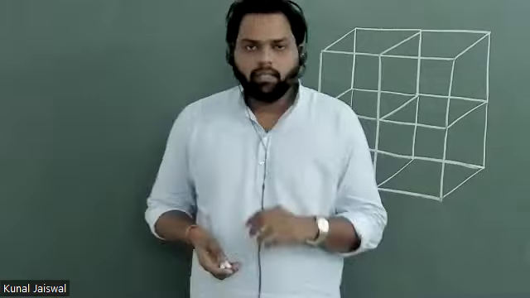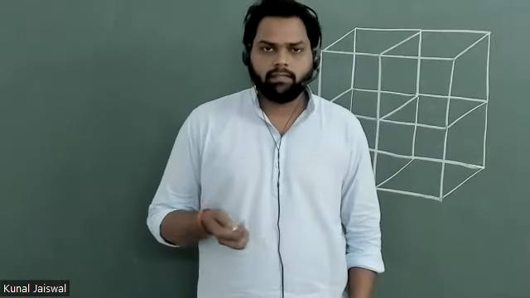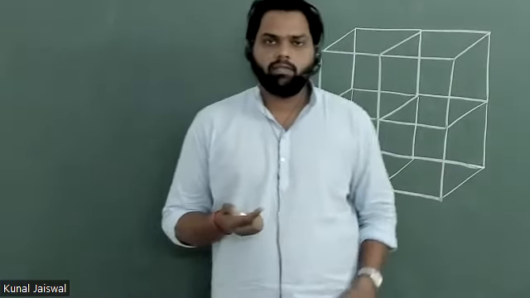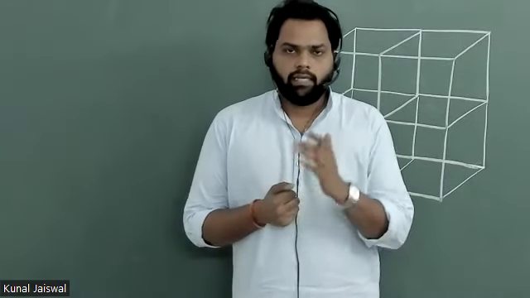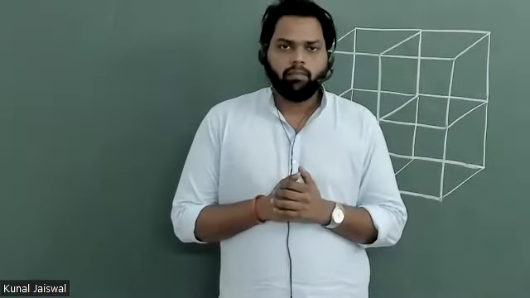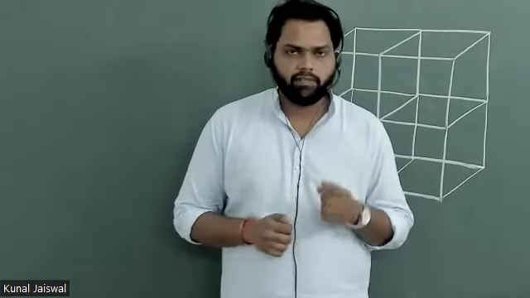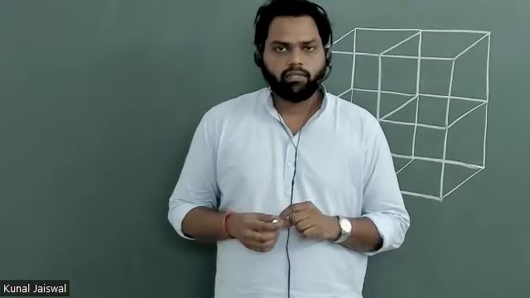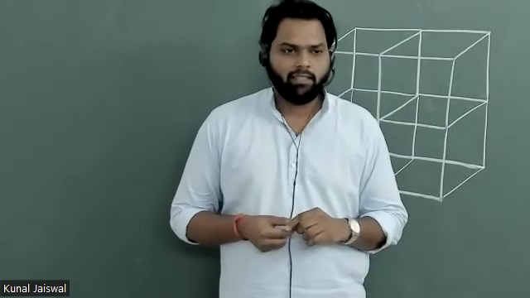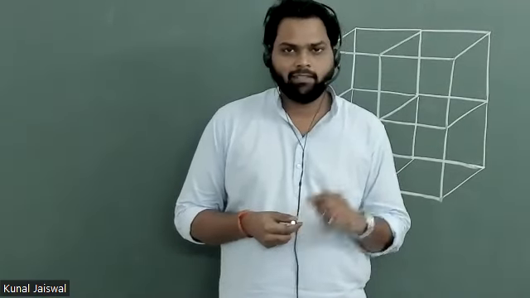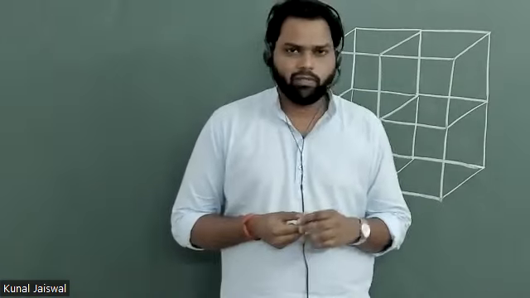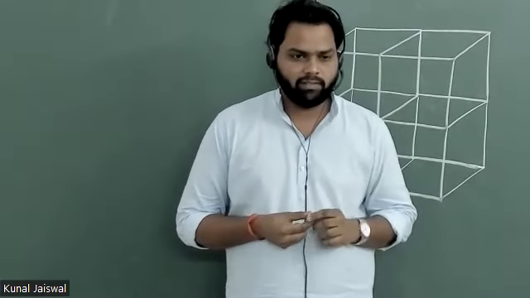a wrong calculation. Many people were facing a problem yesterday with the nearest neighbor. Many of the students were asking about the first nearest neighbor distance, and the first nearest neighbor distance has been calculated, and that was how much? A by root 2. But many people, I guess, were facing some problem regarding the coordinates. So I'm discussing here once again, and one more thing I will tell you. Yesterday, I just wanted to see whether anyone noticed this thing or not. I guess Soham, you asked me the right things.